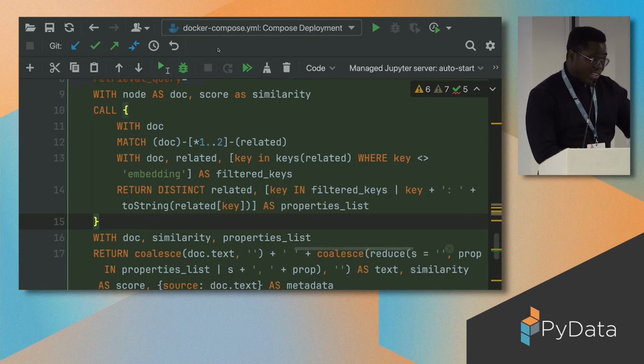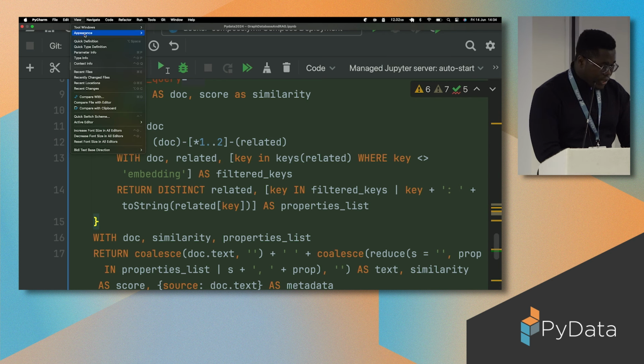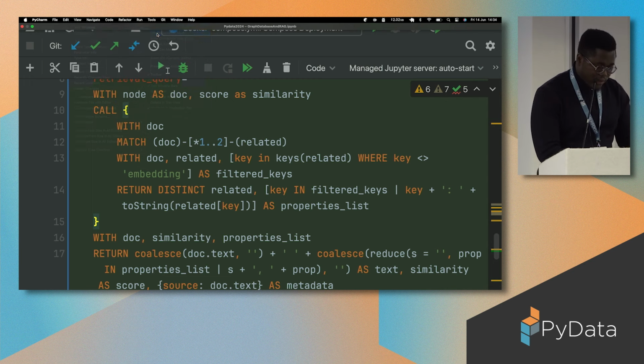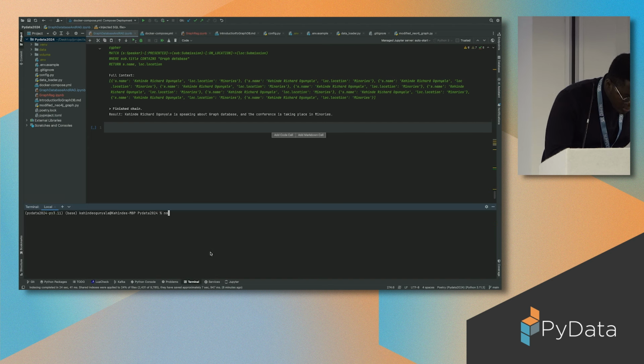Okay, let me start up my Neo4j so that I'll be able to show you, because I don't think we saw the knowledge graph that was generated after we scraped the data. Let me just start up. Let me start Docker.